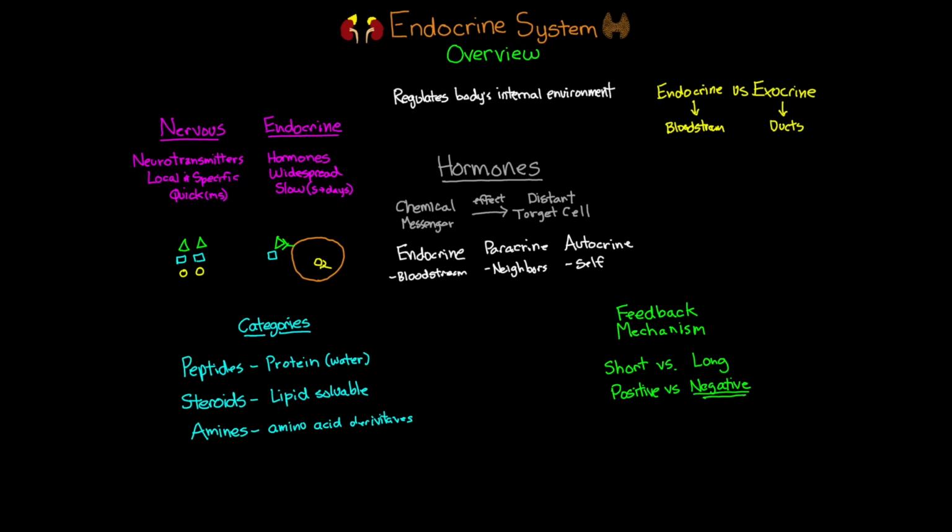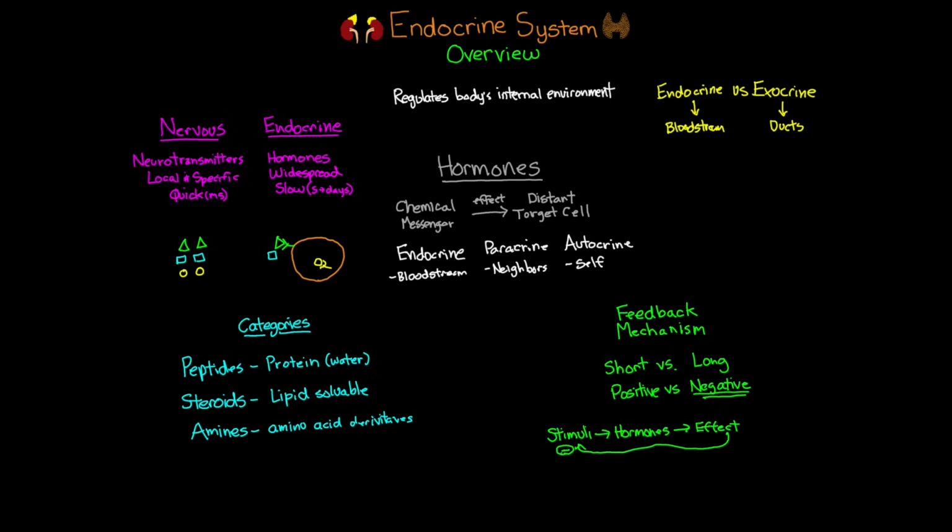And so in order to really help give you an understanding of this, you have to think about if we have some sort of stimuli. And that's going to trigger the secretion of hormones, which as we know are going to cause an effect on some target cell. Now this effect that they have on the target cell is actually going to go back and cause a decrease in the stimulation for the production of the hormone. And so this is that negative feedback loop.